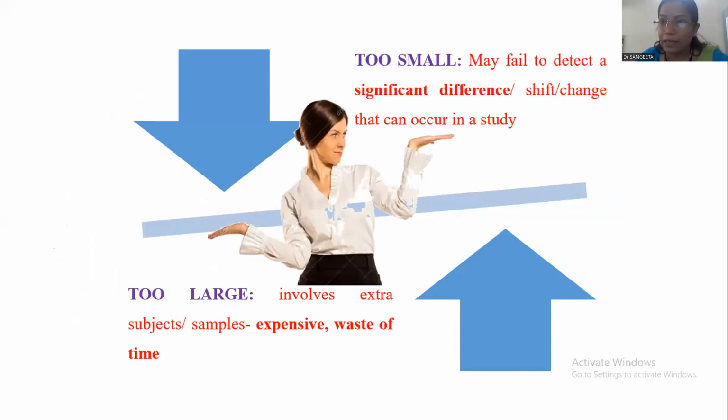Apart from that, a smaller sample size may not give you the total representation of the population. Imagine if I am going to take your feedback about how you are finding my presentation, and I just pick 2, and for my bad luck or good luck, those 2 are the PGs. So obviously their understanding is better. With that, I may conclude, and my result is not the actual result. Okay, so too small a sample size will fail to give the difference.